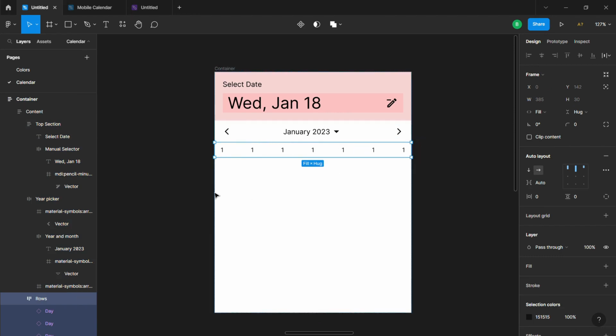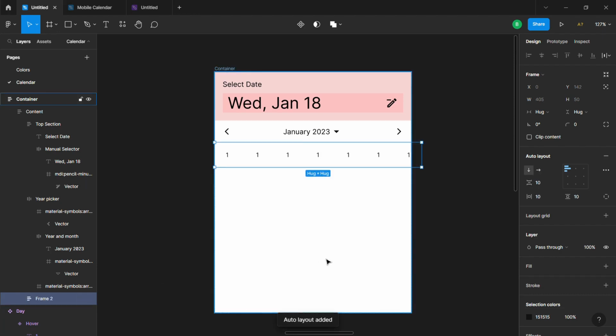Yeah, so that works. Alright, so now I'm going to create another frame for this row, so that I can have different lines of them going down, creating the columns. So I'm going to do that by pressing Shift A while the row is selected. Let me just call this the days container for now. Yeah, that works for now.